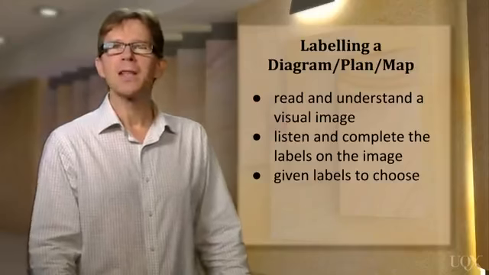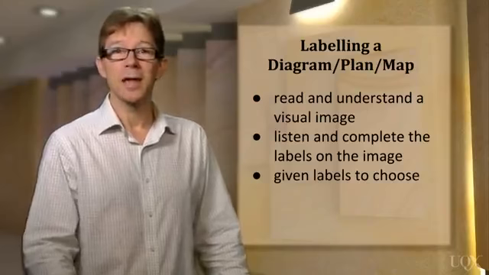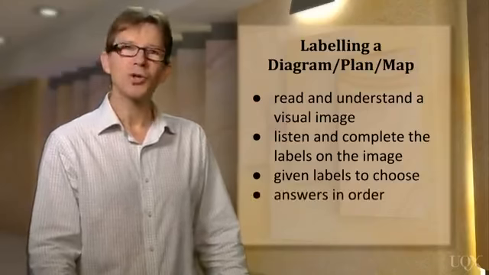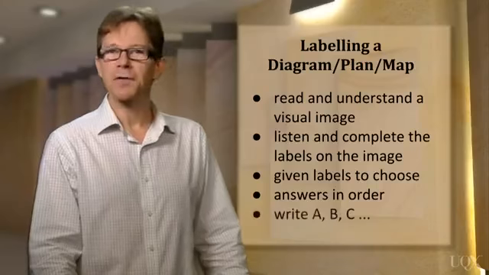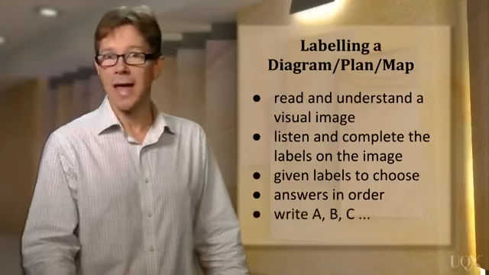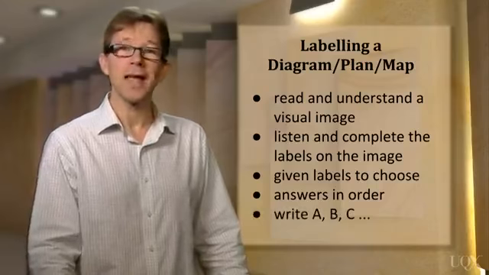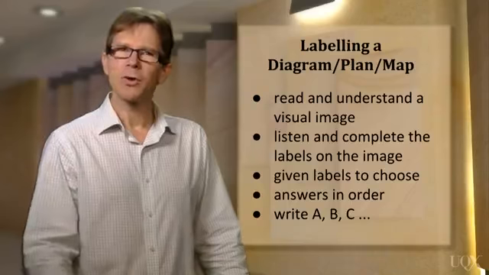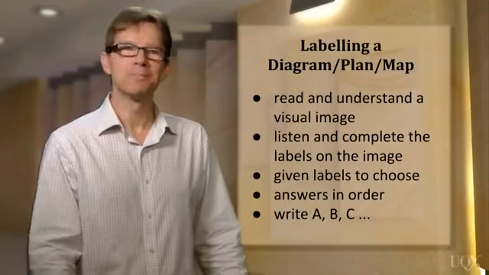First of all, the answers, that is the correct labels, are heard in the same order as the questions, and you have to write a letter such as A, B and so on the answer sheet, not the full words. Let's have a look at how to do an example.